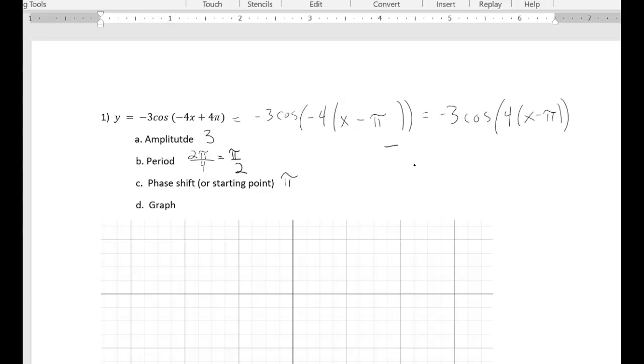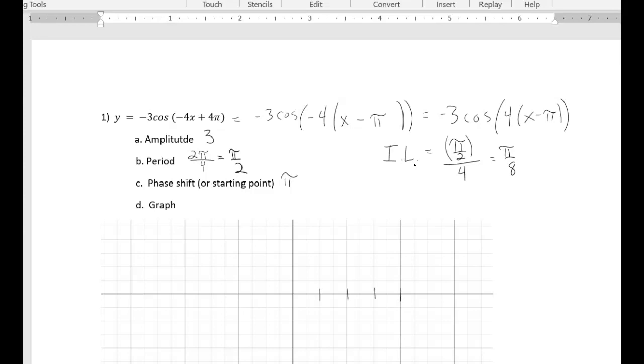And what I do is I add a little extra thing. I call it interval length. Interval length, I like to divide the period into 4 equal parts because of the nature of these functions. Remember, the cosine will be down, 0, up, 0, down. So it's going to do that every fourth of its cycle, or in this case, the period is pi over 2, divide that by 4, and we're going to count by pi over 8. So that helps me figure out what I'm going to mark my graph with.